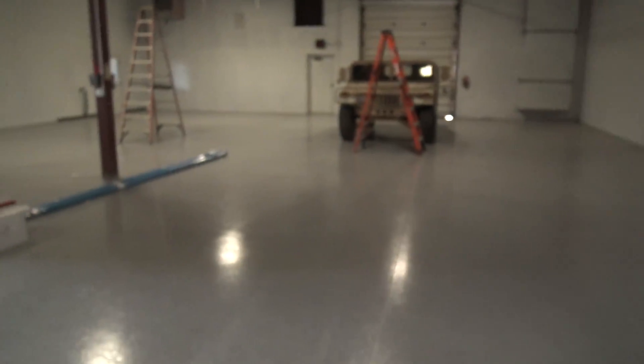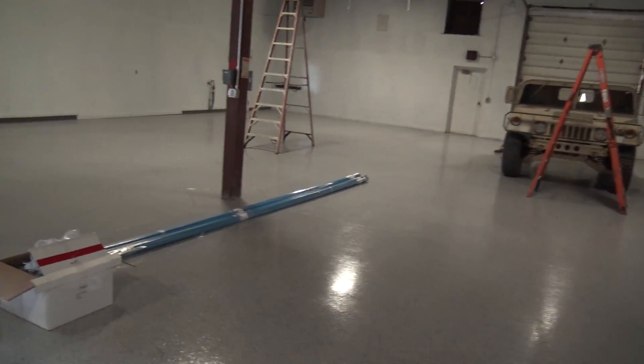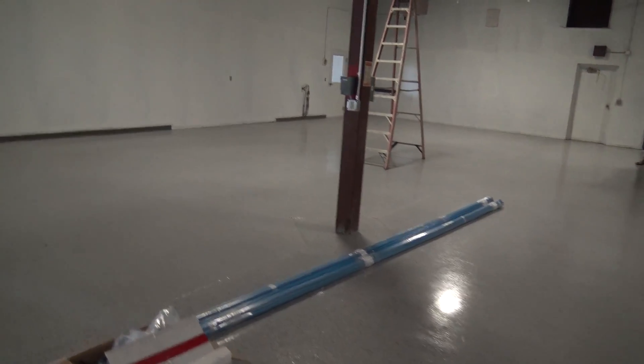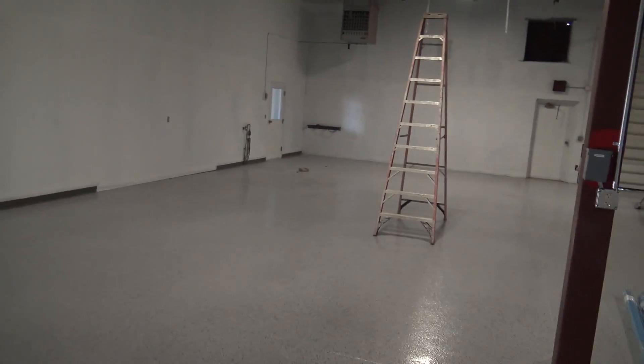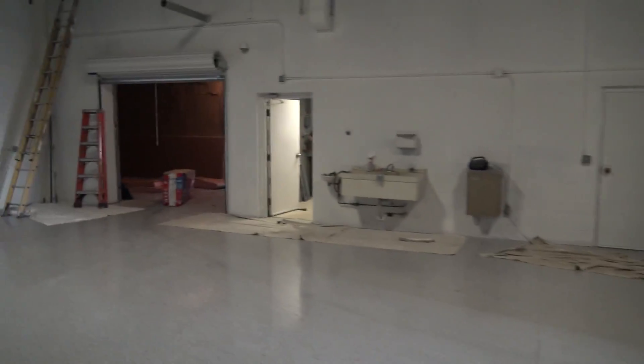I was wondering about maybe just doing Home Depot PVC — having PVC tubes that run along to support it — and perhaps you build end caps and even a center support that holds the tubes in place, or maybe plasma-cut some circles to look nice. When you see the videos of nuclear fuel rods going in with that honeycomb shape, I mean, that to me would make sense. But what do you guys recommend, or what's a smart way to store lots of different material?